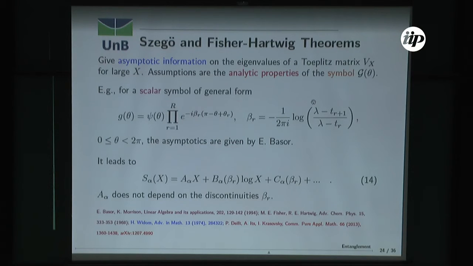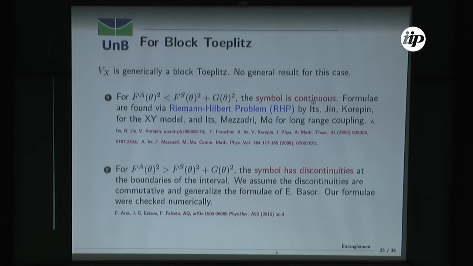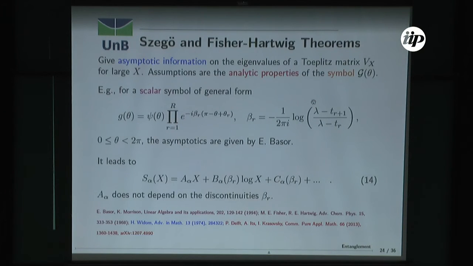I'm avoiding writing complicated expressions, but we can do it. It's not so complicated. Anyway, these are some mathematical references. Szegő, Fisher-Hartwig, is the name in this game. Also, Widom has some theorem for block Toeplitz, and more recently, Deift, Its, and Krasovsky have been working on using Riemann-Hilbert techniques to compute these things, which is actually the kind of technique that I'm going to use.